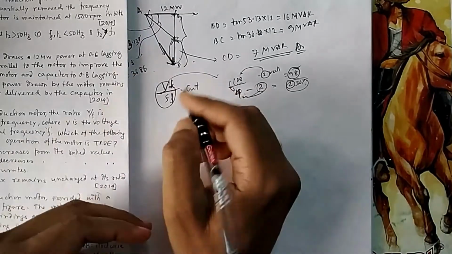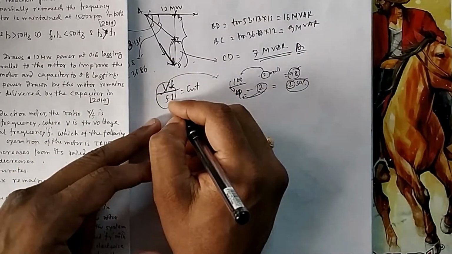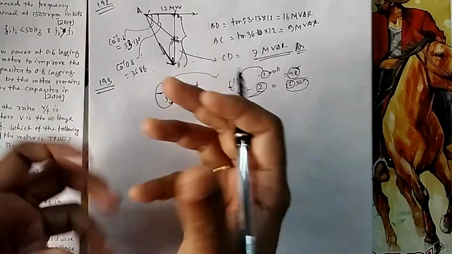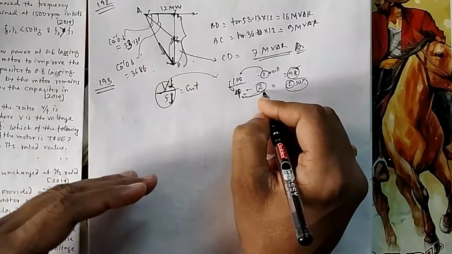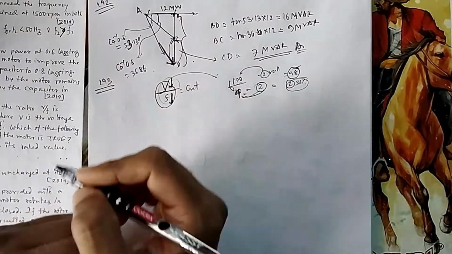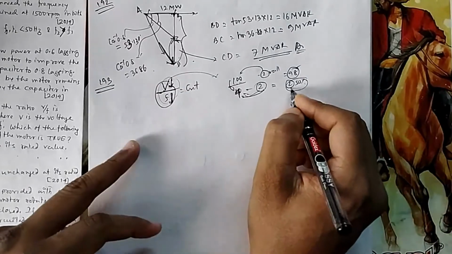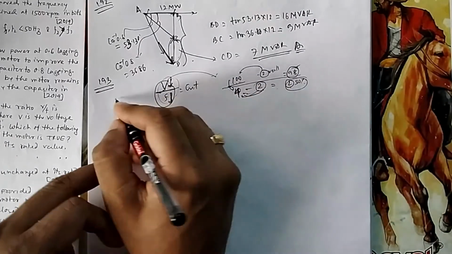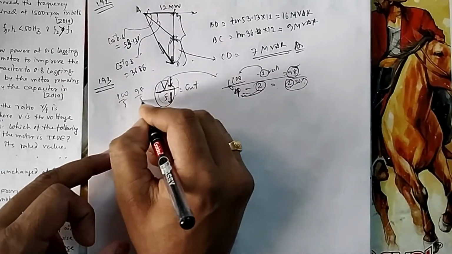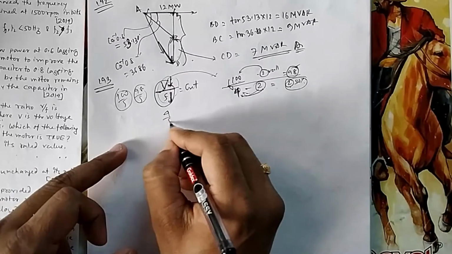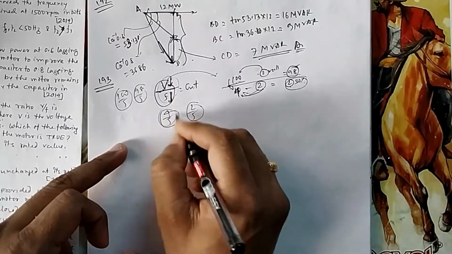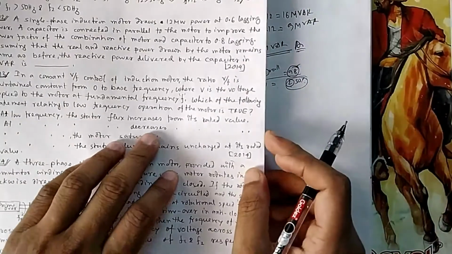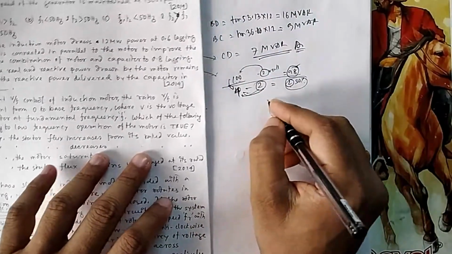So if you are reducing the voltage in comparison to frequency, for very low frequency, because you need low voltage, then these drops play a big role. Because of these drops, this ratio doesn't remain the same. It was supposed to be 100 by F; in this case, instead of 100 by F, it was 98 by F, more or less constant. But now it is 4 by F, and instead of 4 by F, it will be 2 by F. So you can see it is not constant, it is reduced by half. That's why the flux decreases from its rated value. So that is your option B.